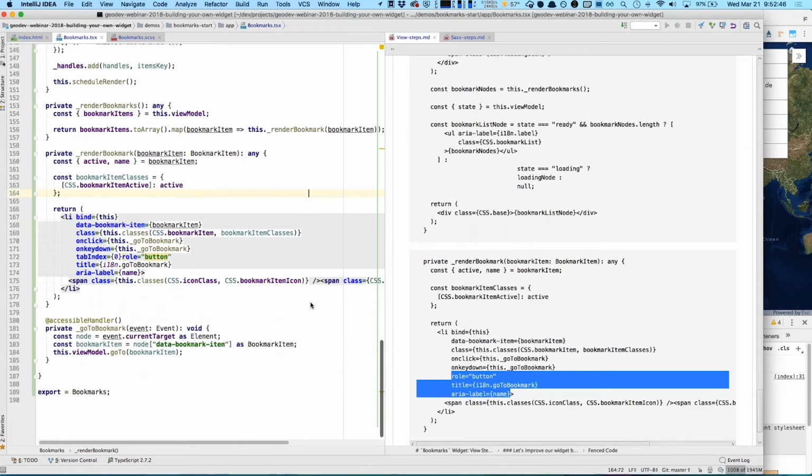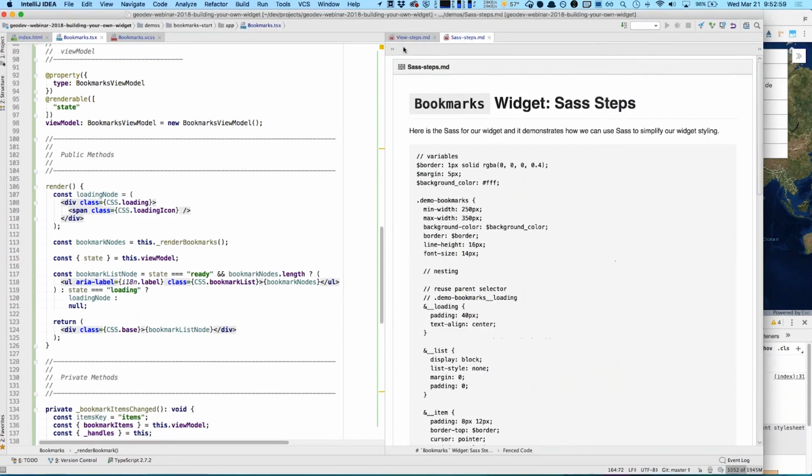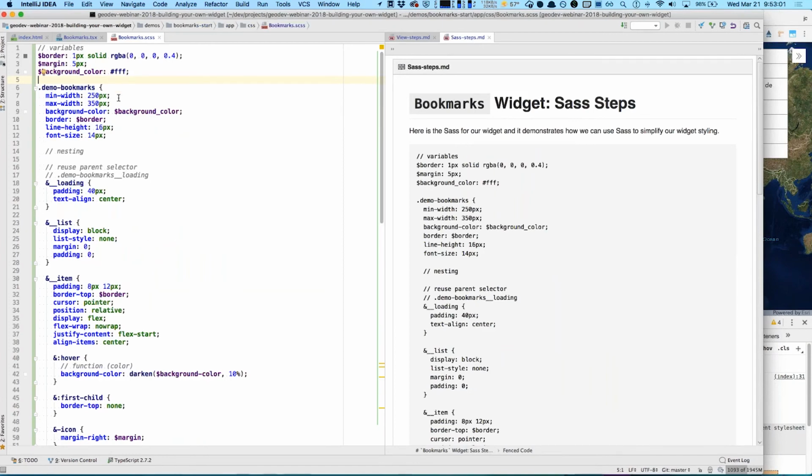So that's it for the view itself. Let's take a look at the styling. I kind of cheated and compiled the styles beforehand so we can actually see them in our demo steps. But in terms of SASS, I'll walk through the entire SASS and highlight some of the neat features that we can use when we bring SASS to the table. Up front, I want to bring up that we can use variables. So we can define variables up front and then reuse them wherever they're needed.